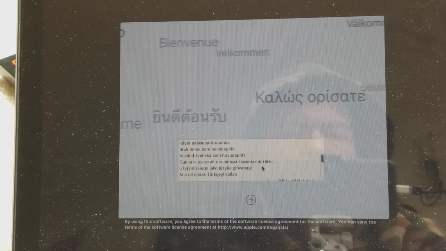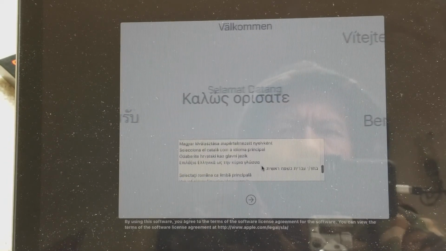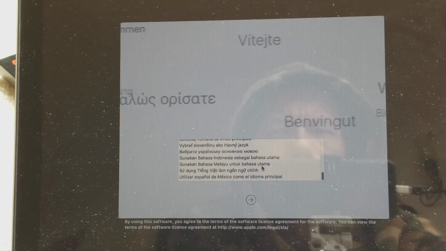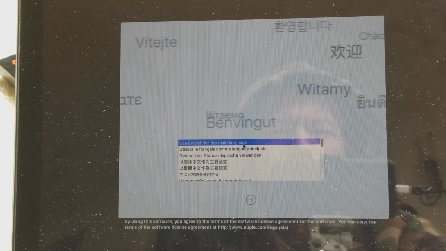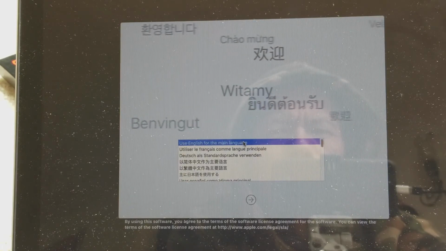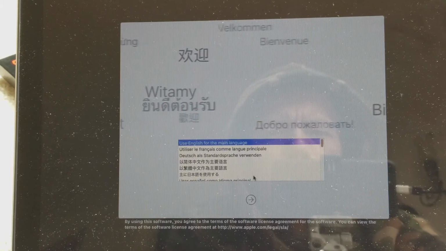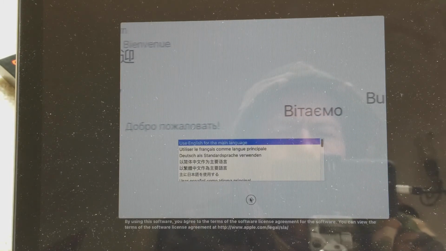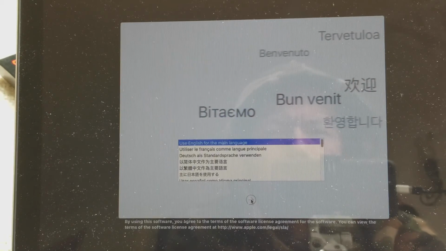As you see, there are so many different languages that you can go with. So I'm going to select use English for the main language, and then you click on the arrow in the middle at the bottom of the page.